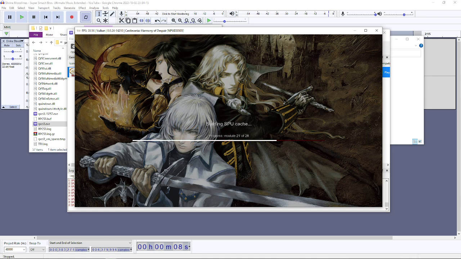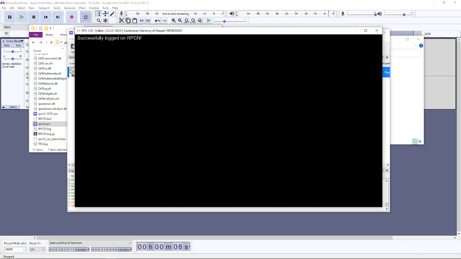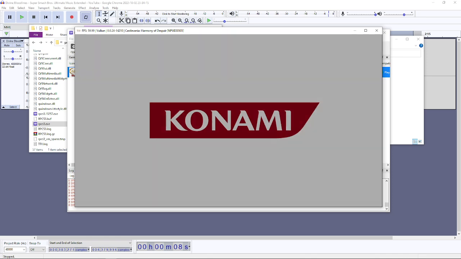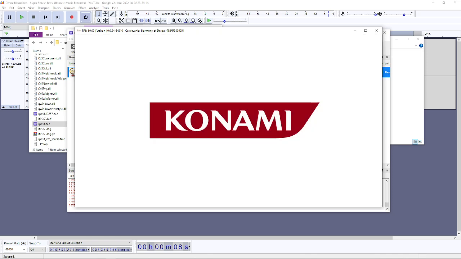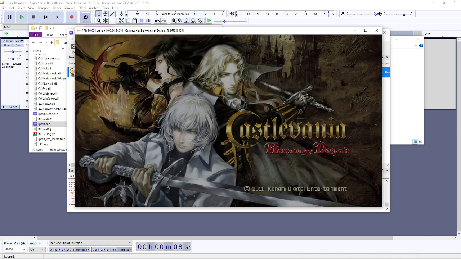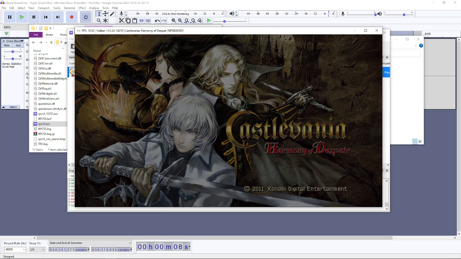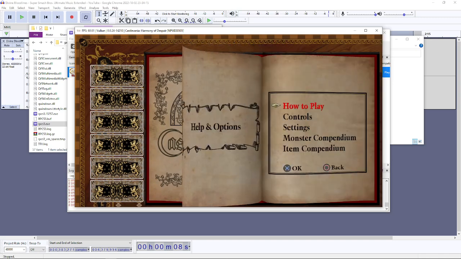Hopefully it doesn't crash my computer. I did turn up the music because the other song that I had was pretty low. I might want to turn it down a little bit. I don't know how loud this is going to be. Just turn the music down.